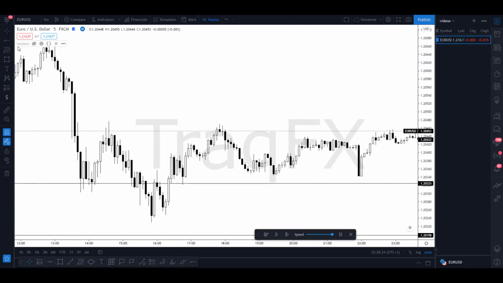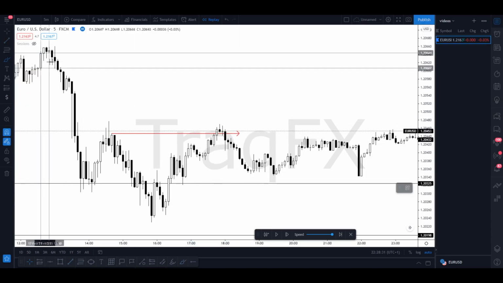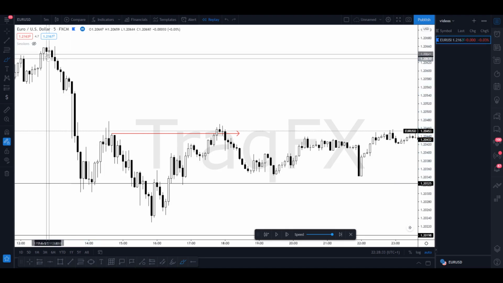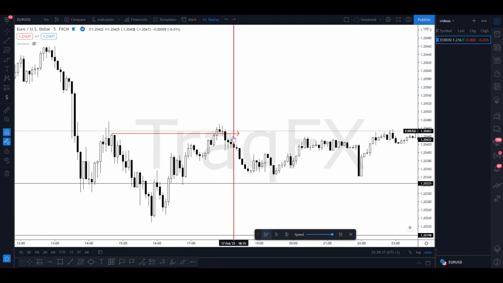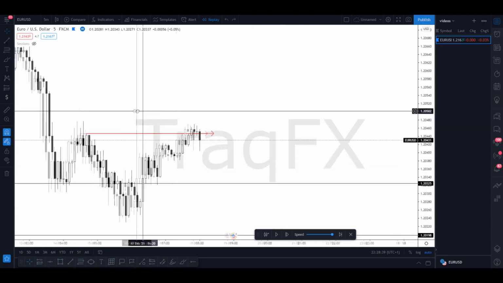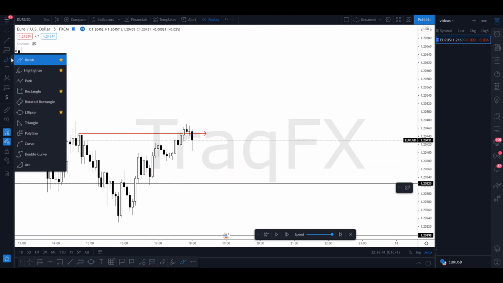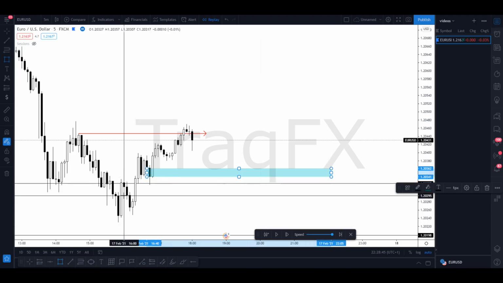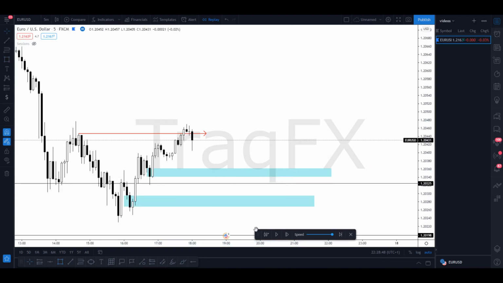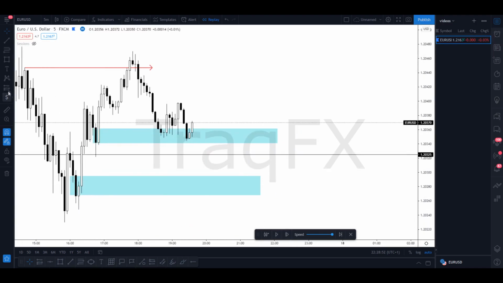Now clean structure we do see right here. We do see that price did give us that break of structure of this previous lower high. We have this high, low, lower high, lower low, and then price ends up breaking out of it. Now from here, like I said, we're focusing on the open of the expansion that caused that break of structure. So we have institutional candle right here, and we have another institutional candle right over here. And we simply set limits for both of these, and we can see price taps into the first one pretty decently.